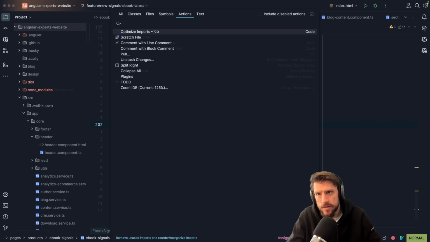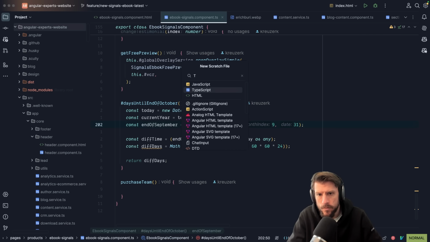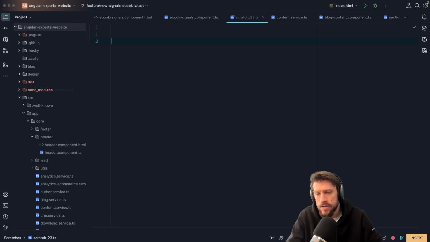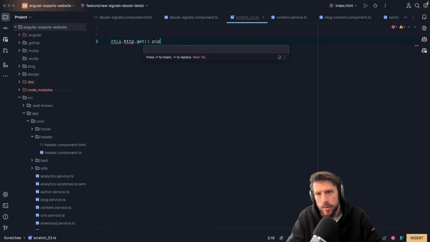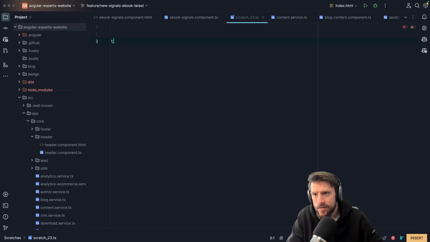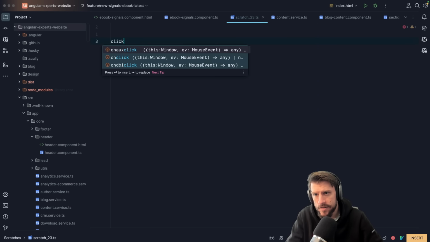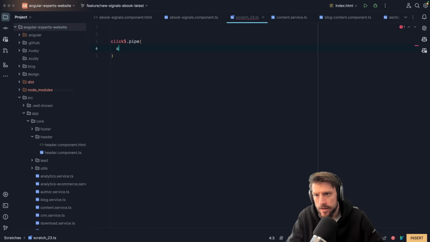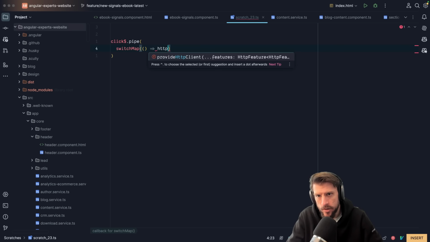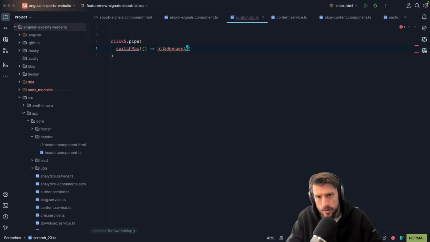So currently you do this.http.get something, right? And then you pipe that. Or let's even say you have a stream of clicks. So you would have clicks, and then you pipe those clicks, and then you switch map those into some HTTP requests, right?